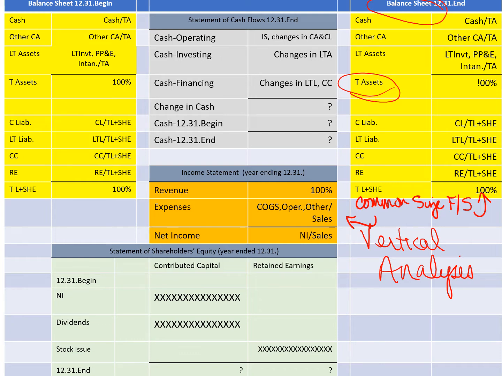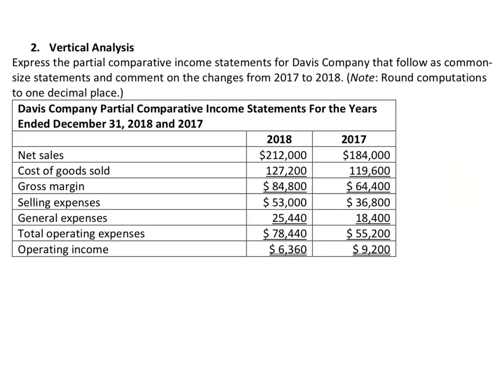So you're looking at the proportional or structural makeup. If I'm dealing with the income statement, notice the 100% is revenue. So we express everything in the income statement as a proportion or percentage of total revenue. Well, let's see how one of these works. Here's again that analysis, but instead of going across, we are now going to make net sales 100% and express everything else as a proportion of that. So as you can see, here we go.